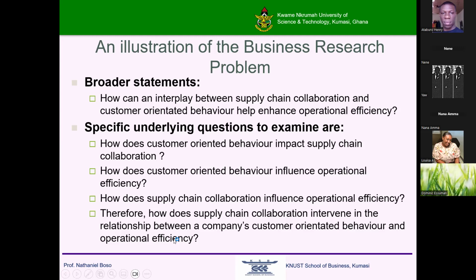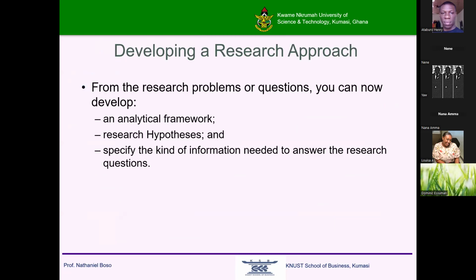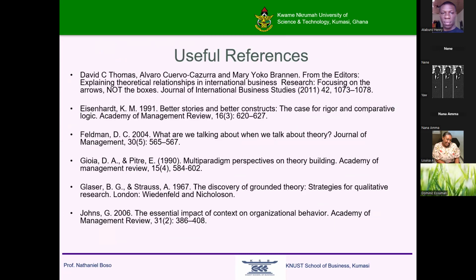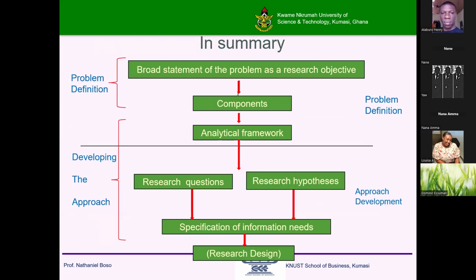Any question at this point? Because when you are giving a broad statement like this, you should be able to craft more specific questions like these from it. In your research, when you are conducting a thesis, you'll be expected to state a broad objective and then specific objectives, which will also be translated into specific research questions. That is what we are looking at here. Any question or any comments? Any? Okay. If there isn't any, yeah, go ahead.